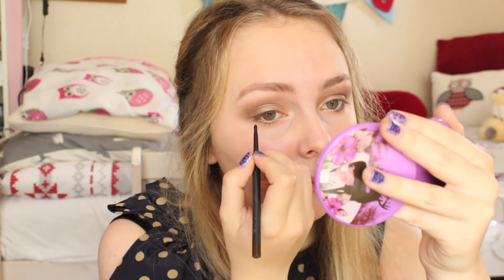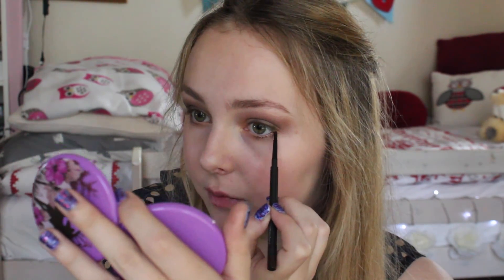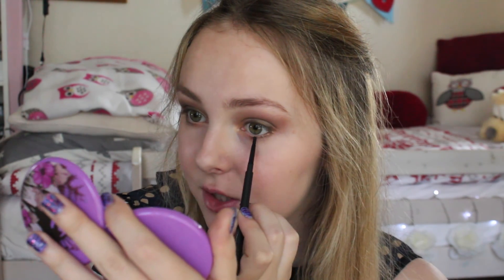Now that I've finished the eyeshadow I'm going to take this eyebrow pencil in brown and use it as eyeliner. It's not actually mine — when I was cleaning one of the guest rooms the guest left it behind, I cleaned it, and I thought it would be perfect because in the photo it looks like she has some sort of brown eye pencil going on. I've done that on the top of my lash line and I'm going to do it underneath as well, but not too much — this is just to help define the lashes more.